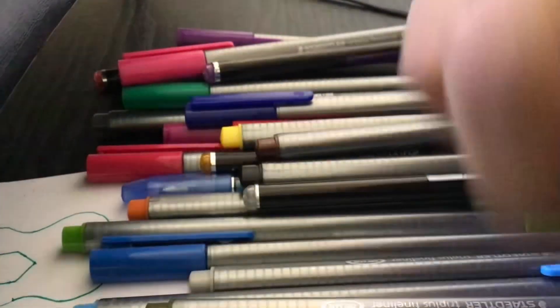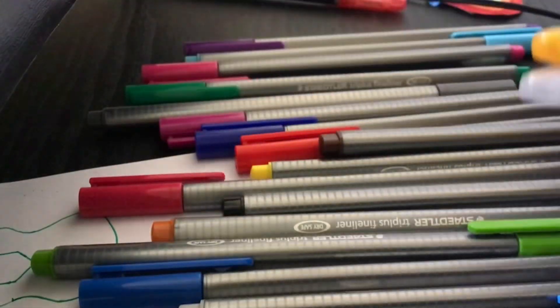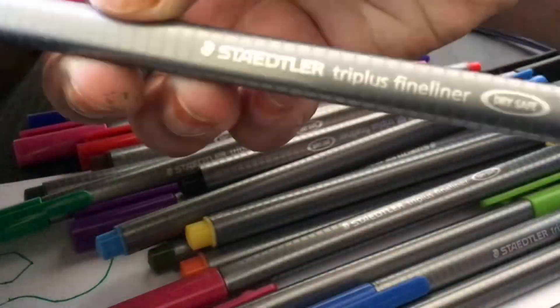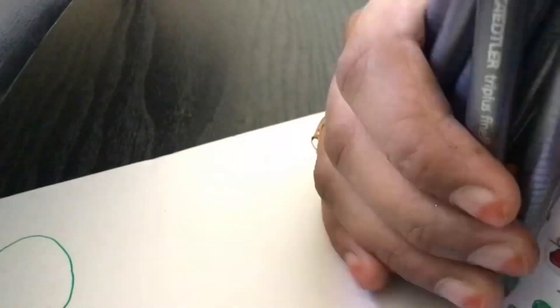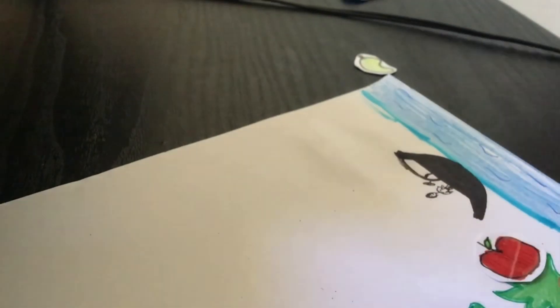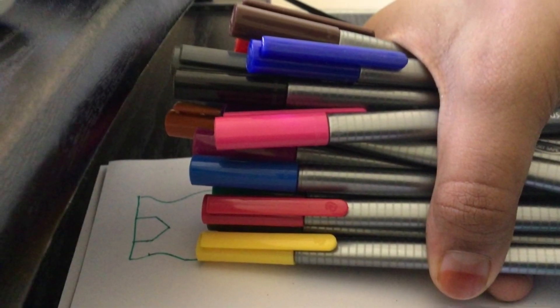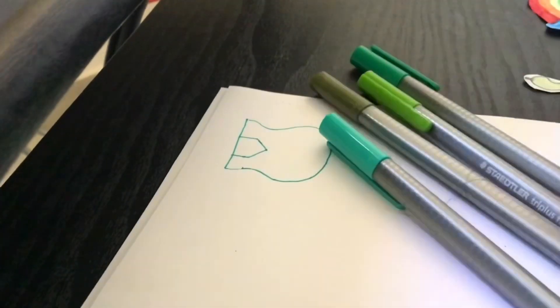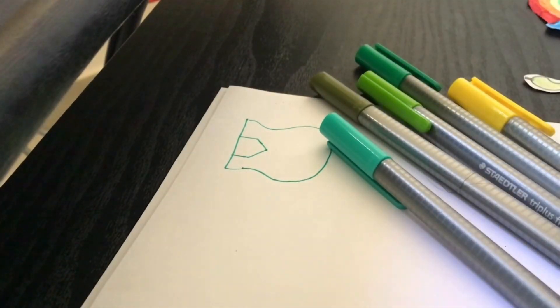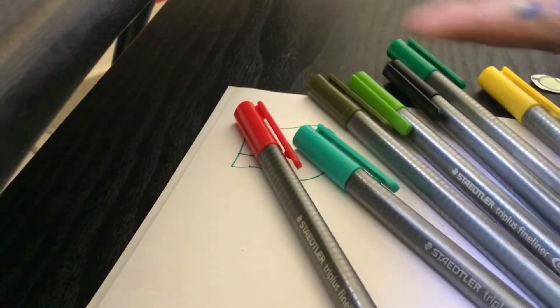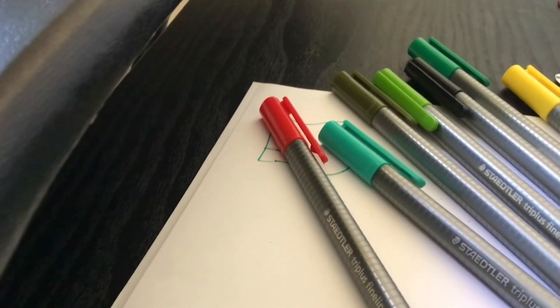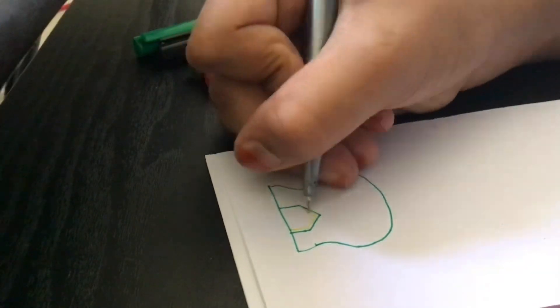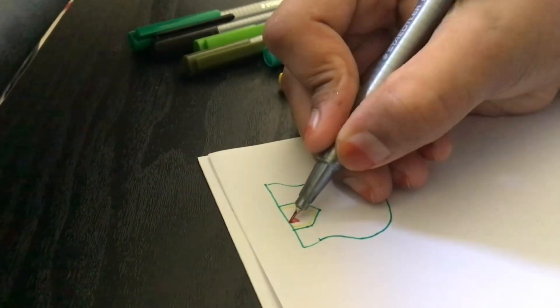Now I took some fine line tip markers. This is fine liner. I have the Steadtler fine liners, it's like 20 colors of fine liners. We have all the colors, it's really nice. And I took some neon glitter pens. Neon glitter pens are also really nice. And now I took some green colors - there are four types of green. We have two types of yellow but I took just one type of yellow. And we have one red I took. For this we need this much colors only.